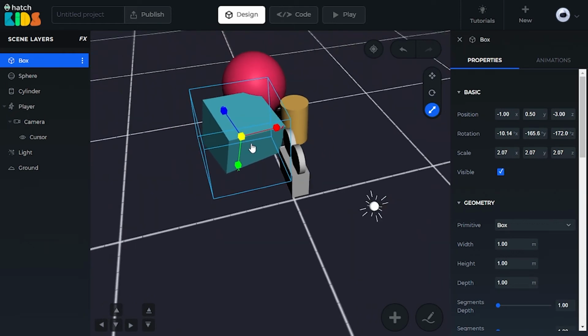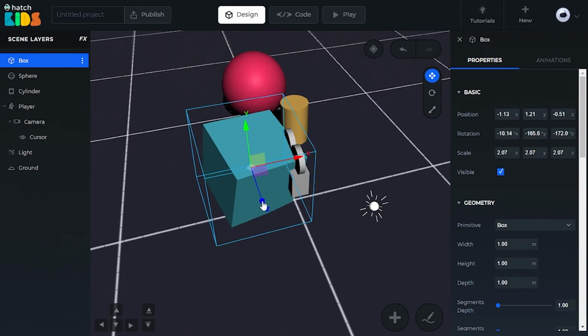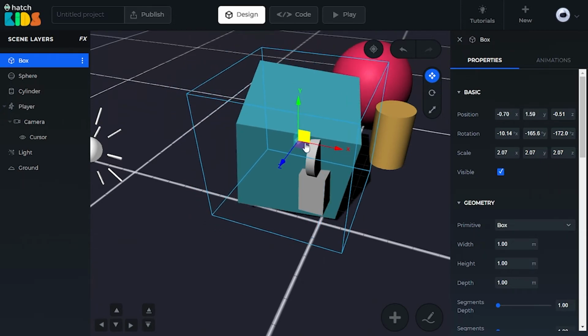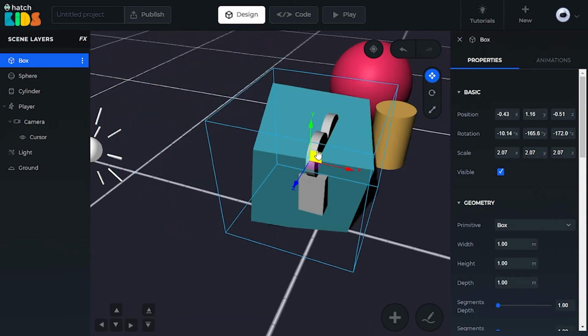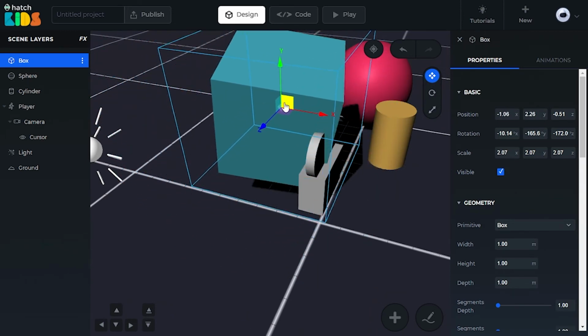All right. So if you select translate, translate means changing the position, then you can move your mouse over the x, y, and z axis and move the object only in the x, y, or z axis. But also, see here, if you select this plane here, you see this highlights x and y axis both. So when you select this and click your mouse and drag, now you can change the x and y values together and keep the z value constant.